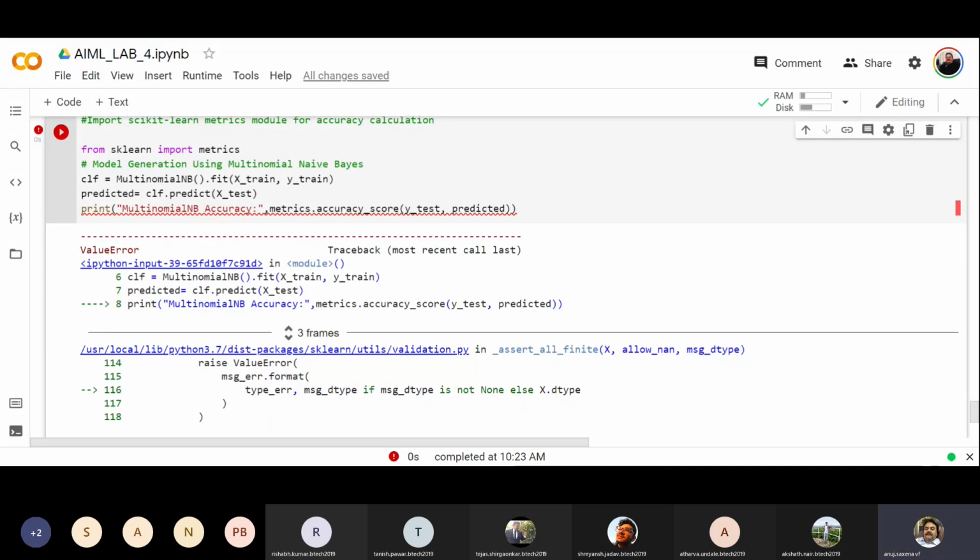Let me check if I have some NaN there. I'll have to open it on my system and check the data. So let me check it. I'll upload the data again then. Some blank must have gone somewhere, but maybe some other reason also. The 90,000 records, it will take time. So let's see if we have, in the number sentiments, it shouldn't be there. There should not be any blanks. I can count the NaNs also.